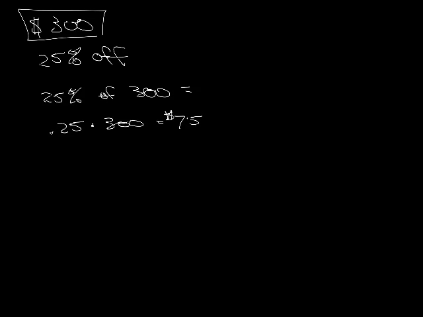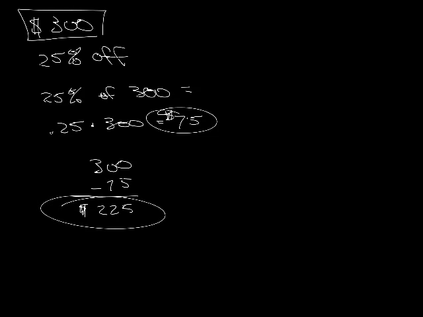The next question is, what is the sale price? Well, if the original price was $300 and we got $75 off, we're just going to subtract that and get $225 for the suit. So that ends up being the sale price. So be conscientious of the terms that they use, the words, the original price, the sale price, the discount, and the rate of discount, as well as the sale price of the suit and that kind of thing. So keep track of that so that you're giving me the right information in your answers.